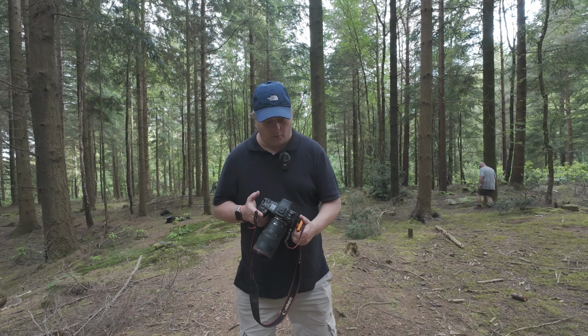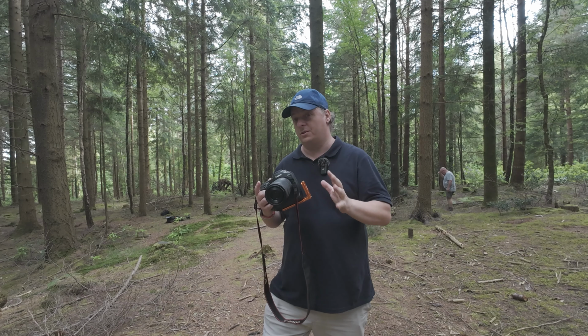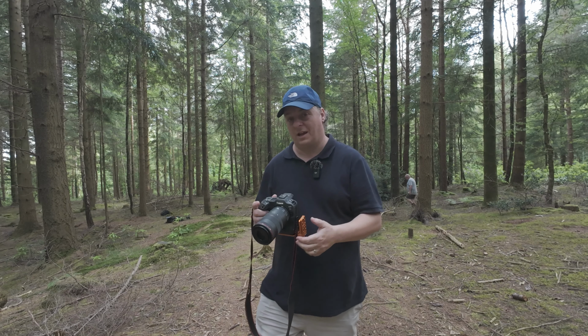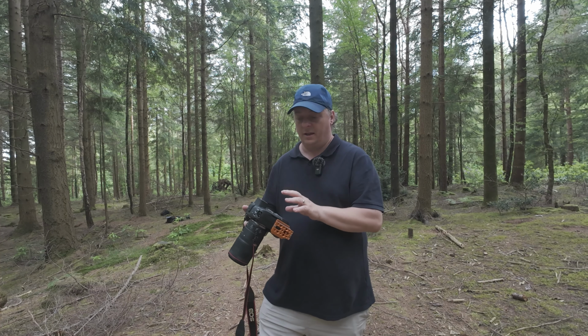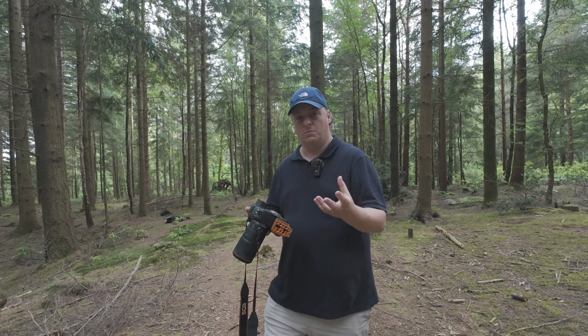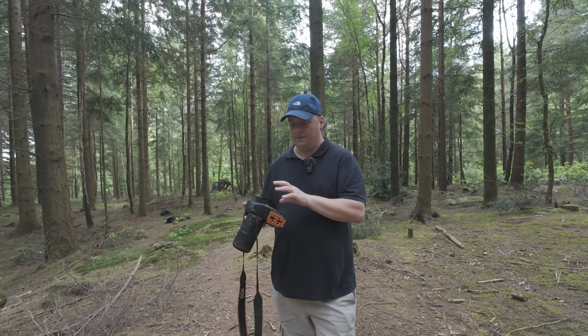So far, having a little walk around with this and taking a few images, I can tell you, and don't tell the wife this one, because it's looking like I want this camera. So at the moment, the few things that I've noticed, I've spent probably about half an hour, 45 minutes walking around with this. The viewfinder, obviously it's an electronic viewfinder, so it's much clearer, it's brighter, it's easier to see what you're shooting at. So that's the first thing.